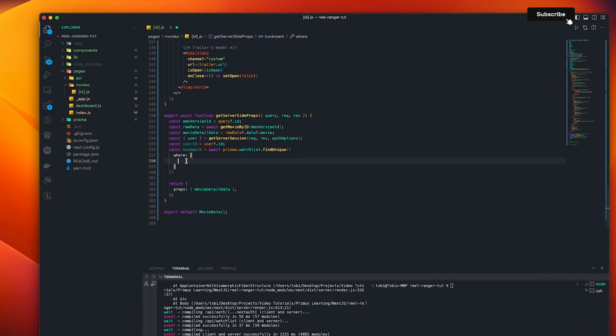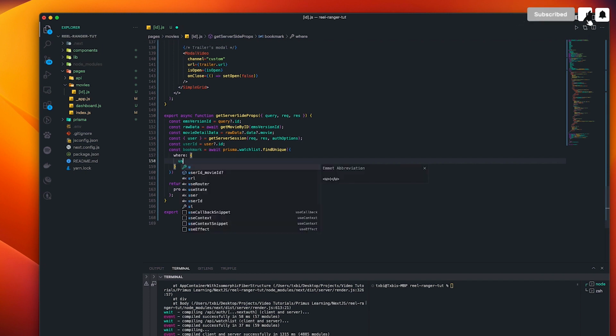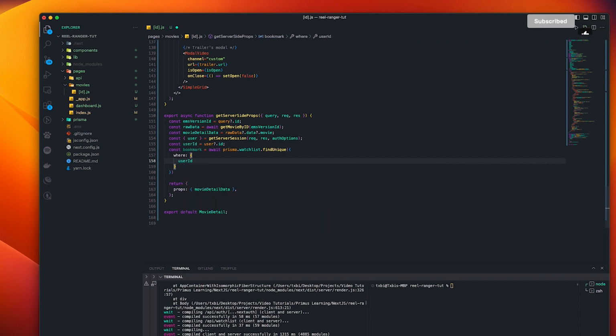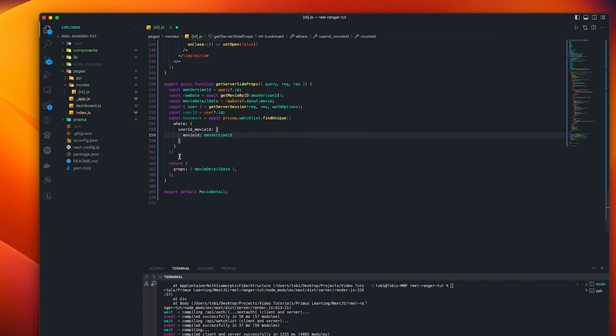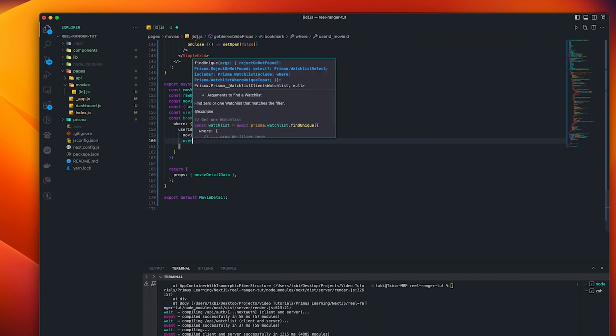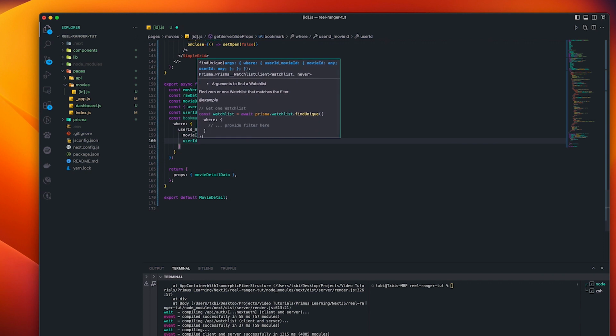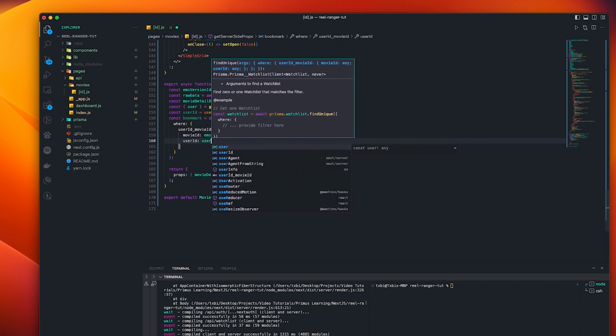So we're gonna move here and say userId_movieId, and then we are going to pass in the movie ID. Now, the movie ID is our EMS version ID, which we defined up here.